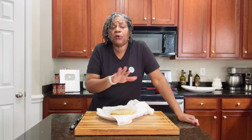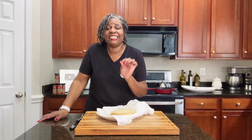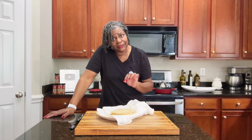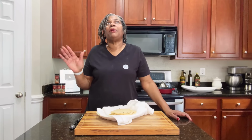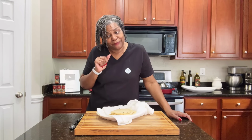For those of you all who love the corn tortillas, you got to try this. They are delicious. Quick and easy on top of that. Oh my goodness. I'm going to go make me a taco and get ready to eat.